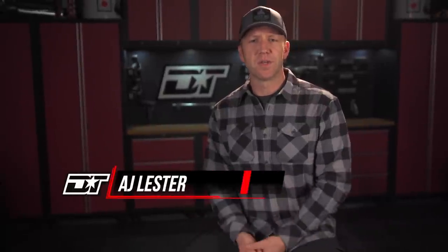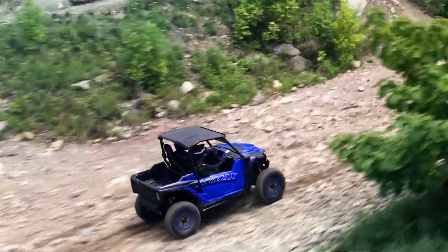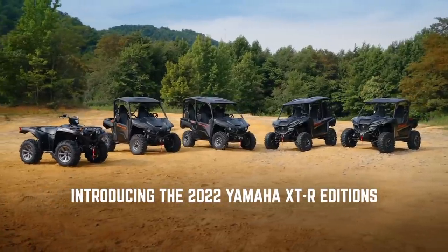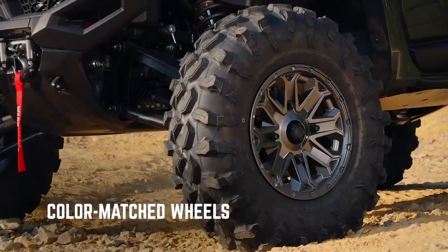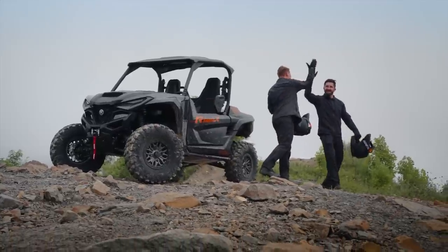Since the release of the 2022 Yamahas in mid-September, there's been a lot of excitement — especially around a couple of the new packages available during the 2022 model year. The entire Yamaha family gets the traditional updated graphics and coloration, but in specific, I want to focus on two new packages. The first is the XTR package in the USA, also known in Canada as the SE package. This designation from Yamaha has always meant premium coloration, premium inclusions, and a higher level of capability right off the dealership showroom floor. In particular, I want to focus on the new Wolverine R-Max and the packages available for it.